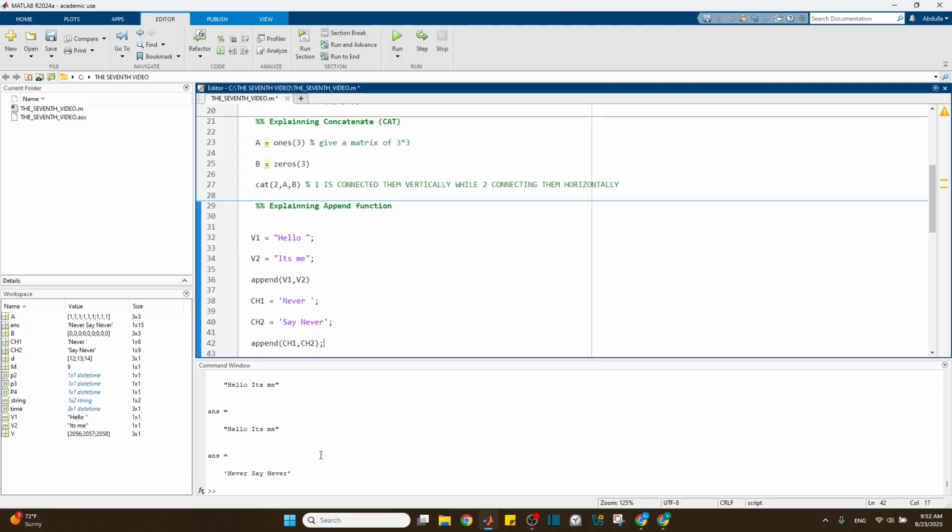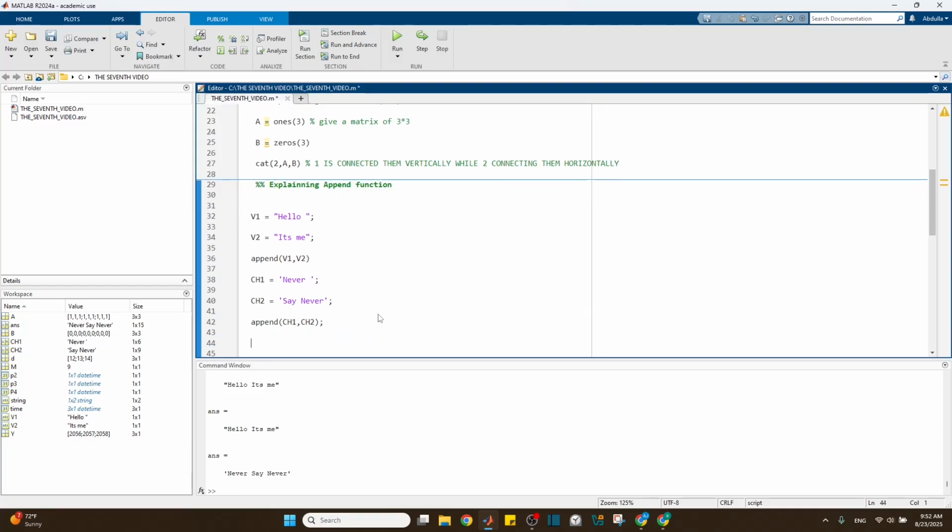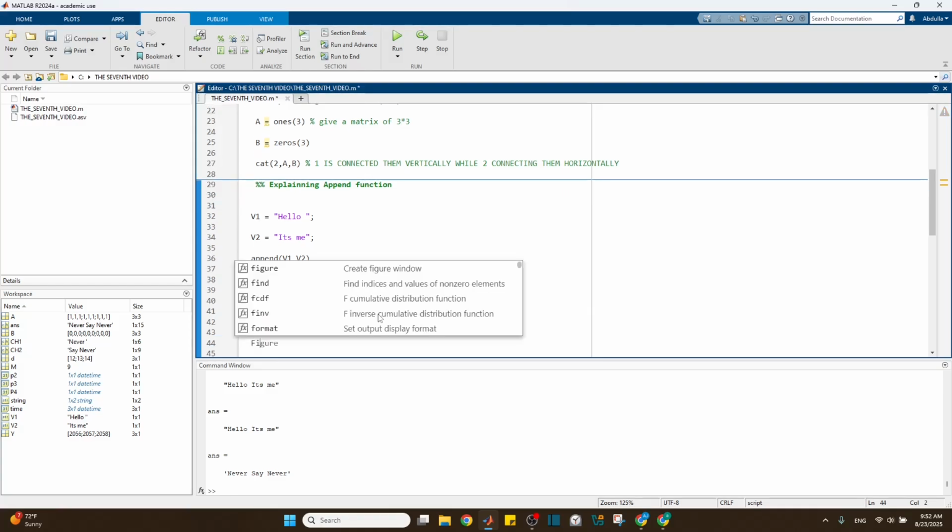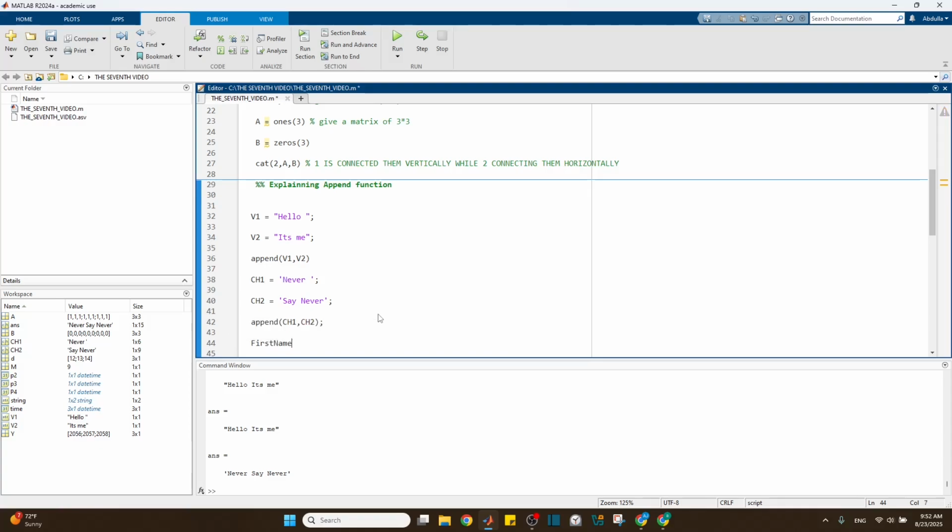Okay, so what if I want to have arrays? Will append work with arrays? Let's see if this will work out. Let's create an array of first names. Let's create something like Michael, maybe.